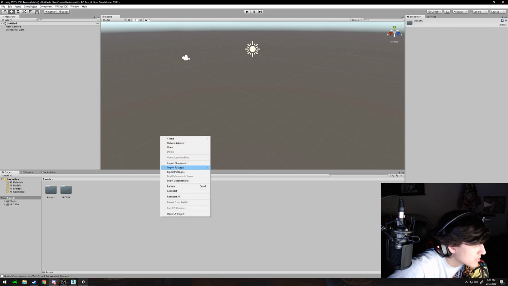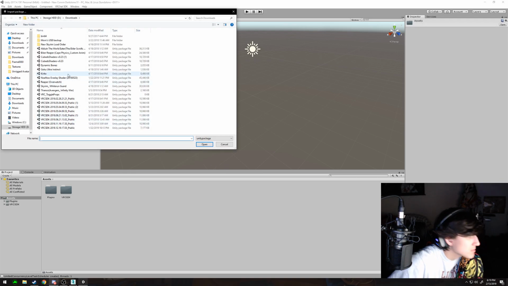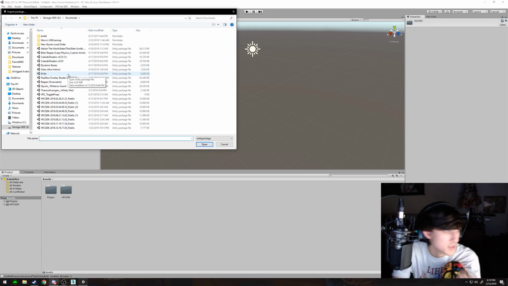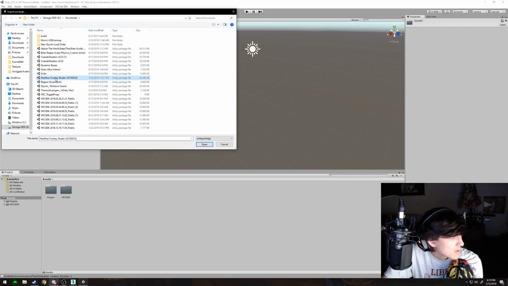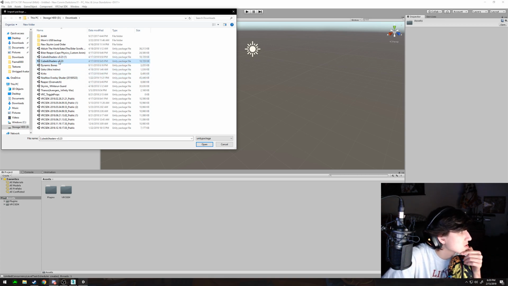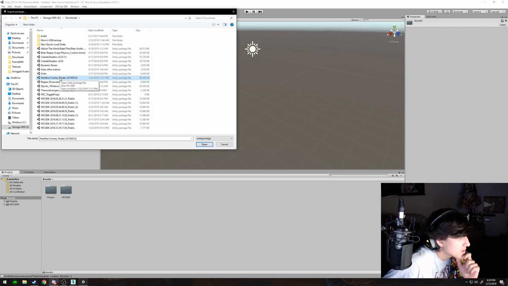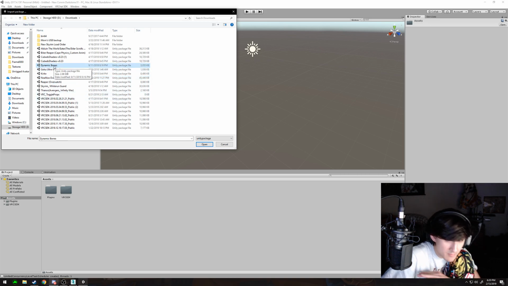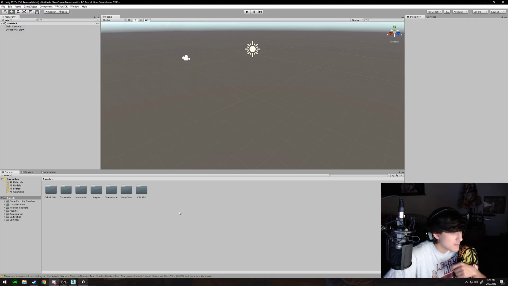So now we're going to import a new package also. We're going to need shaders for the material of the object. A good one is no overlay shaders. I'll put some links in the description for these as well. We want that, and we want cubed shaders, which is another good one. I'm probably just going to use one, but I'll import both of them so I can choose dynamically. Another thing that I need is the dynamic bones one. So I'm going to import all of those, and I'll skip ahead to when I'm done doing that. Alright, it's looking like everything's imported.